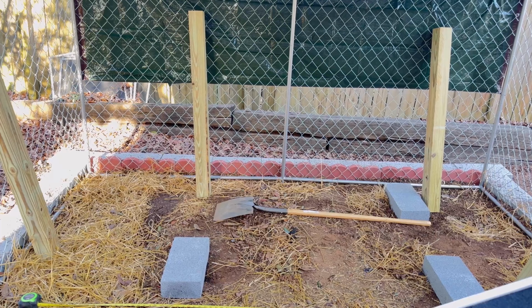We wanted to build it inside the chicken run we already have. We wanted to put our chicken coop a little bit higher so that they can rest under the coop. And now it's time for leveling. And when it comes to leveling, he's just a perfectionist.